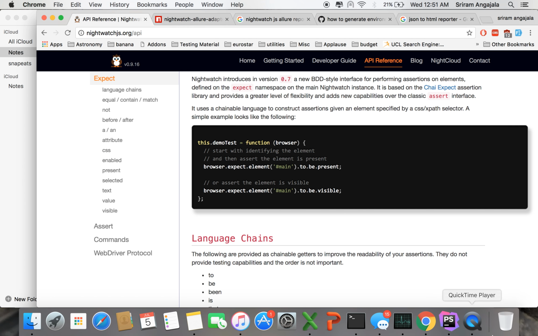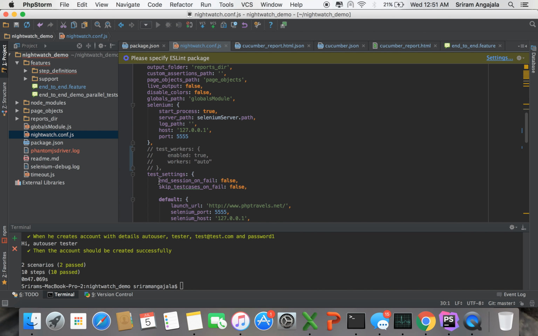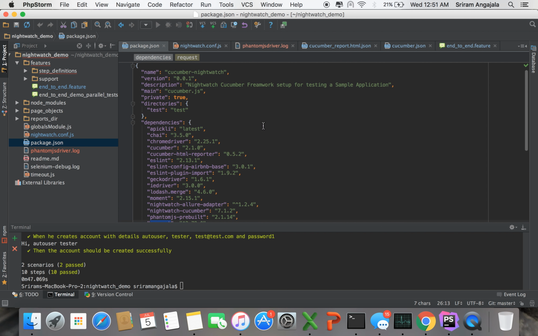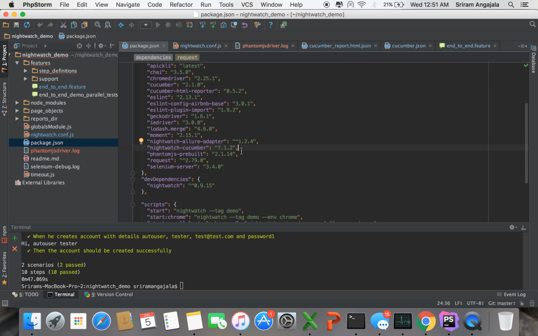So let us start with the Cucumber stuff. I will just go to package.json. In this package.json, the additional thing apart from Nightwatch which I need to do is import this nightwatch-cucumber npm package, and then you will have that library on top of the existing Selenium server and other things.